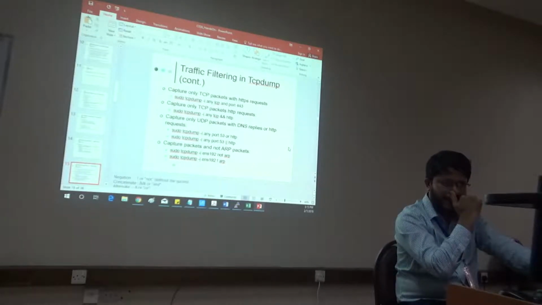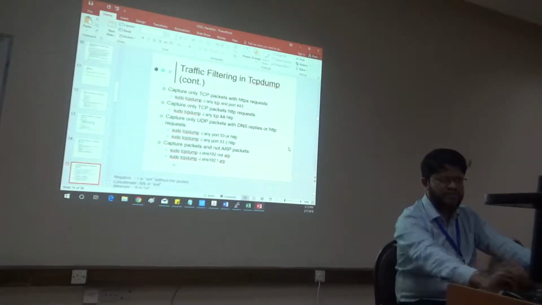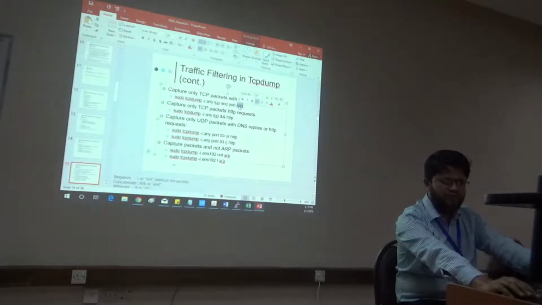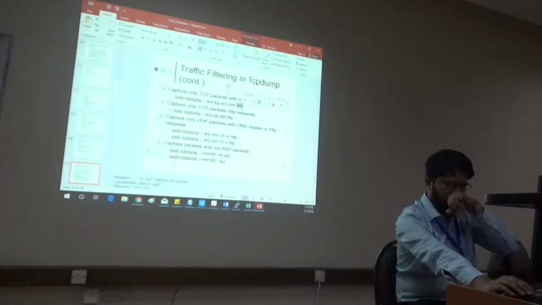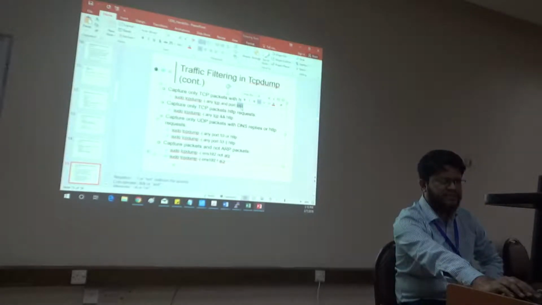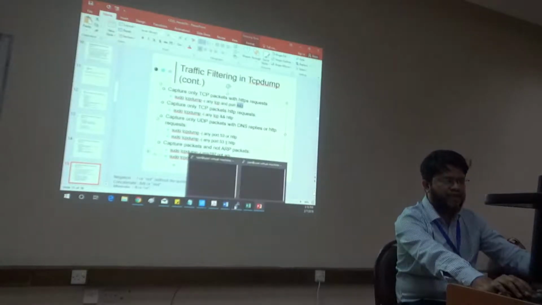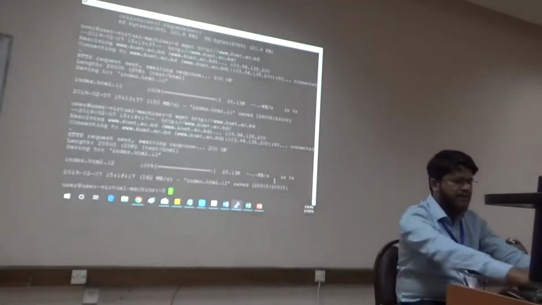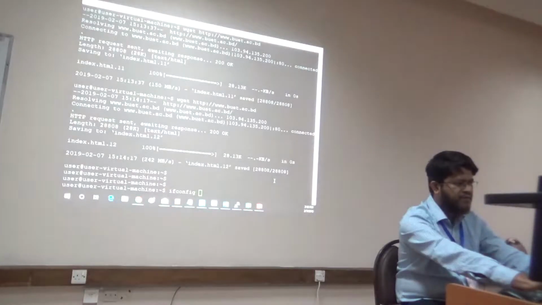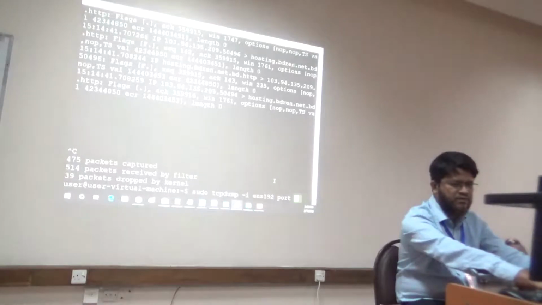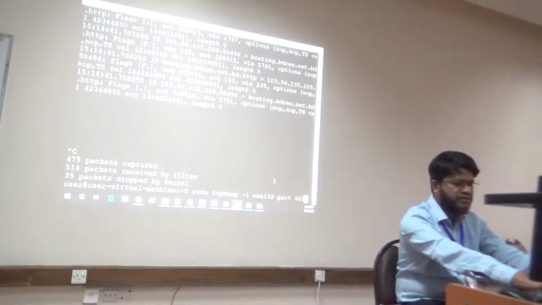So let's try HTTPS. This is port 443, and it is very similar to HTTP. The only difference is the port number: instead of 80, it is 443 for HTTPS. Let me first capture. So we will say 443.